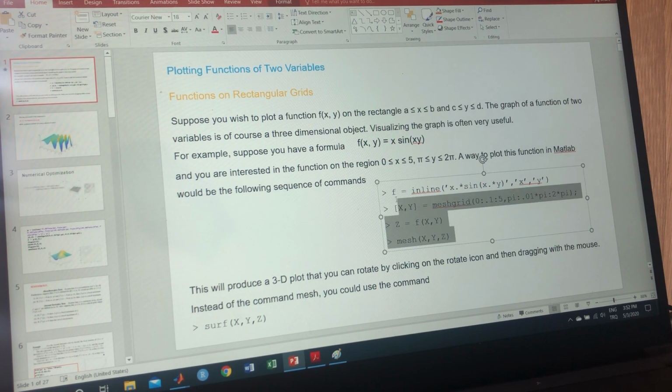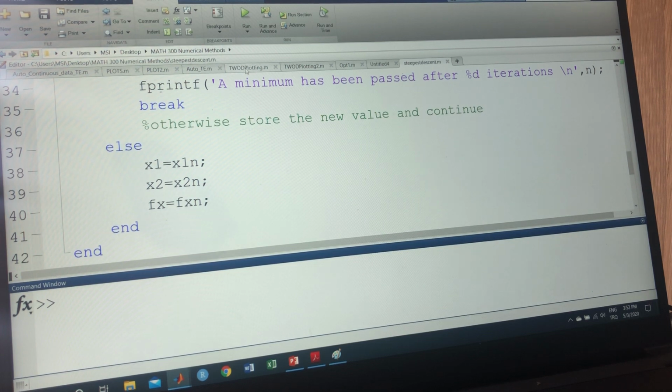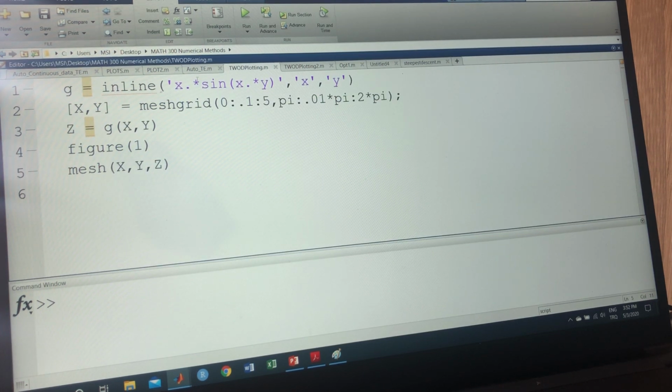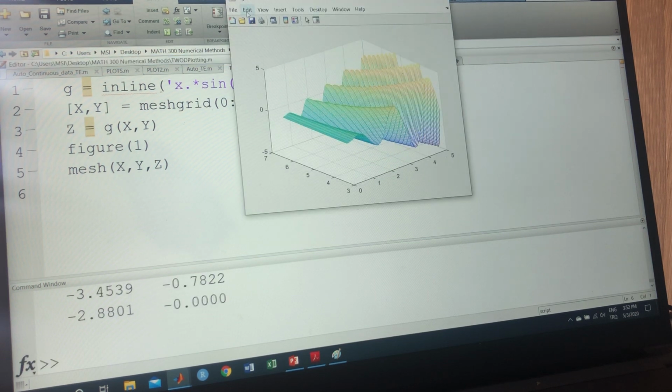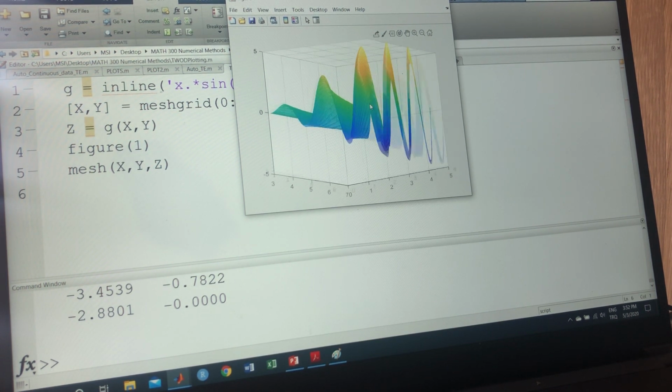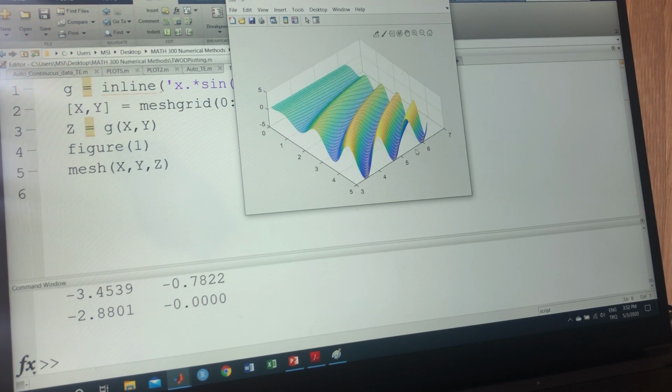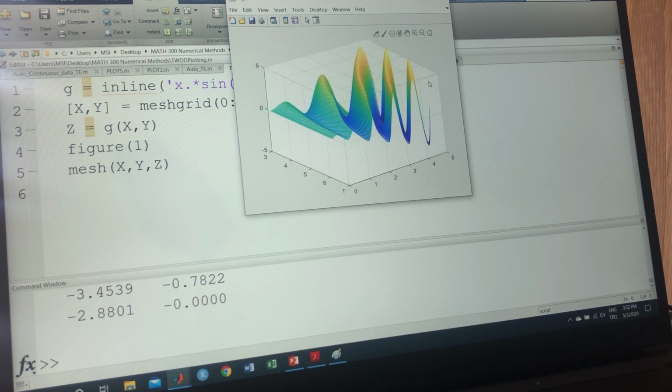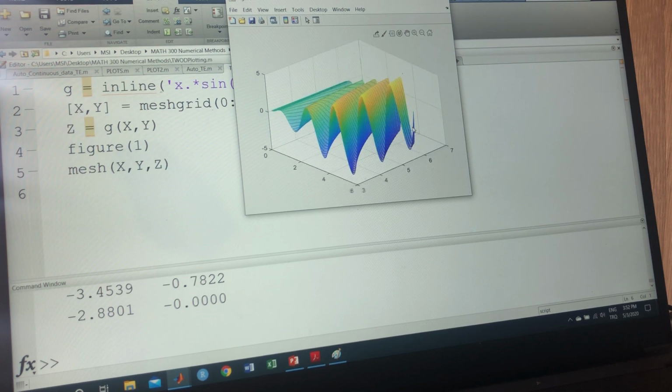Let me copy paste this one. Actually, I have it, I think. 2D plotting, yeah, that one. See, I define my G function, XY grid, mesh grid. I open that, Z, and if you say run, I will share this one to you, and you can see the graph, and just by holding it and turning, you can see the graph from different angles. This is your 3D plotting, okay?